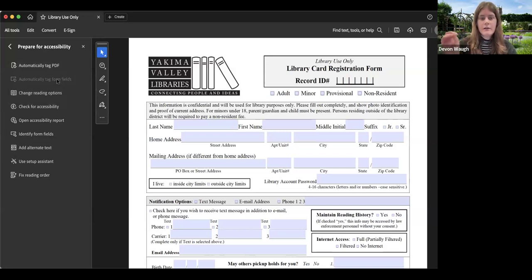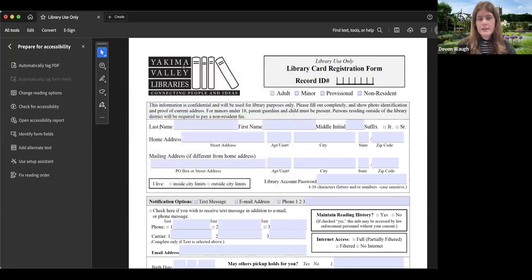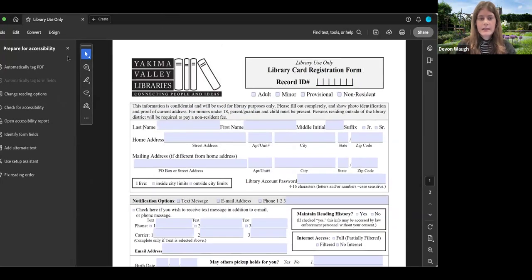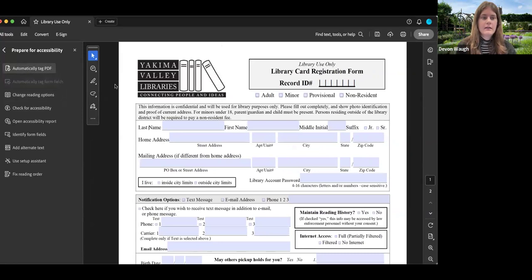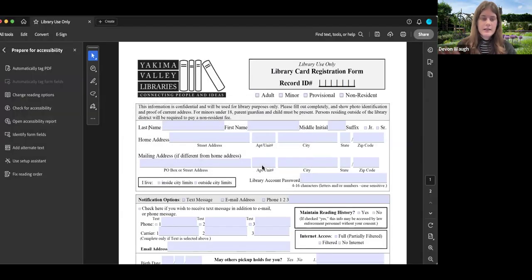And then you can have it automatically tag form fields so that it is clear. You can change the reading options on this side as well, making sure that all the accessibility tags are in there. This document is already tagged.